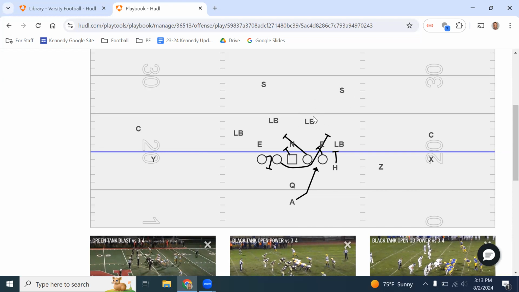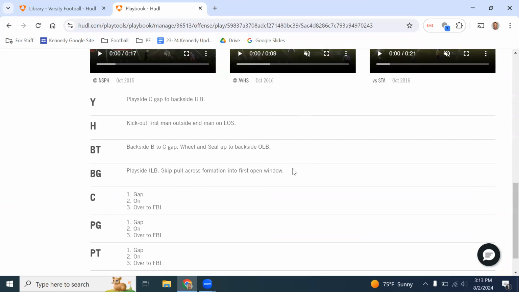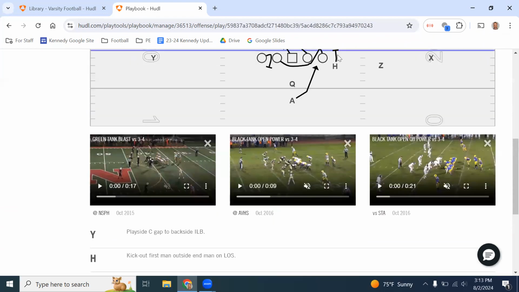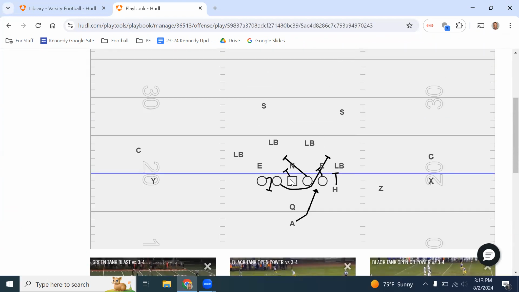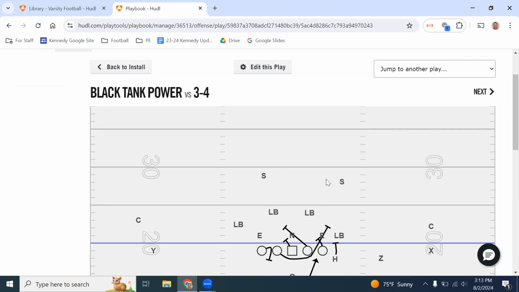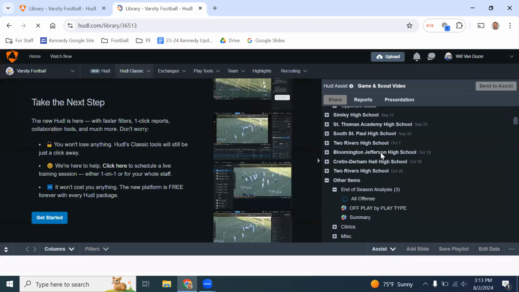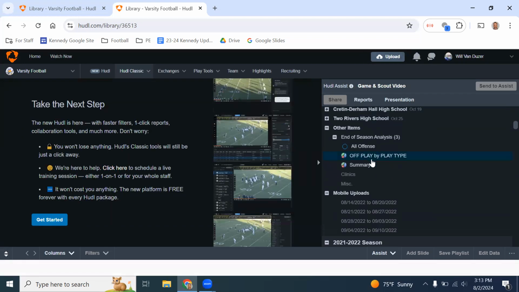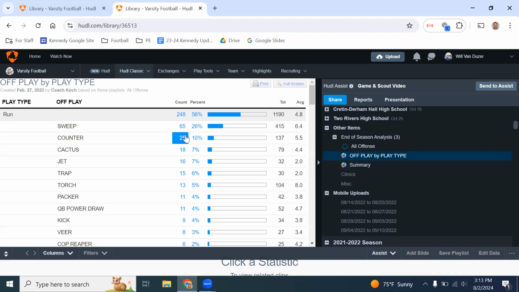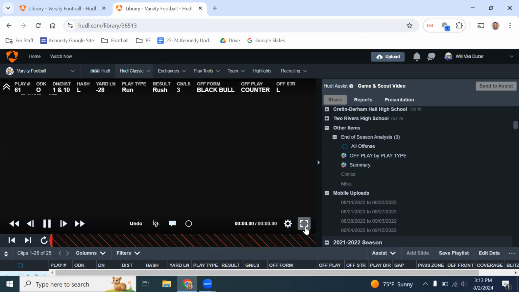He blocks the inside backer with no tight end. He blocks the strong safety if we were running it to a tight end. Okay. And all the other rules are the same. So gap on double, gap on double, gap on double. Okay. On the front side, pretty easy. You just got to go through that progression and you can block anything I draw up there. When in doubt, just block your gap. Okay. Let's show some footage here. Counter has always been our best run play in terms of average yards.